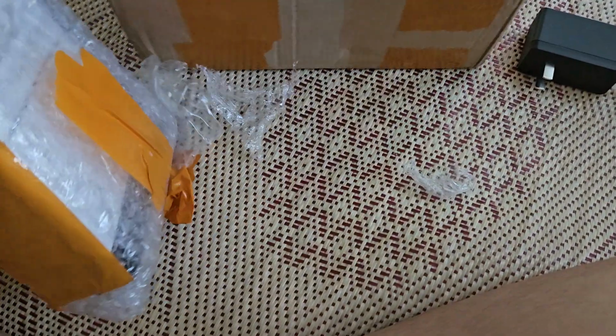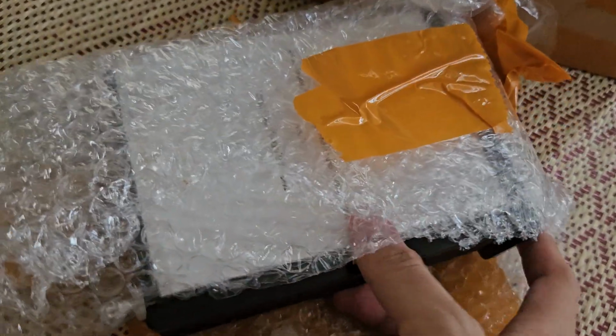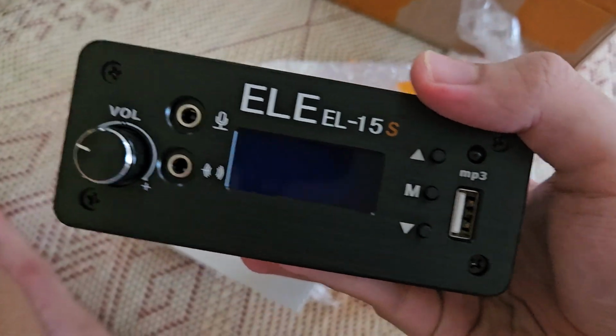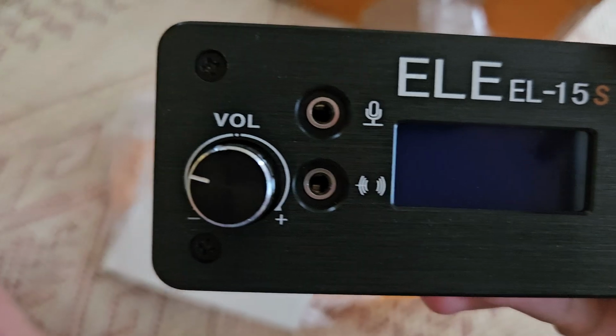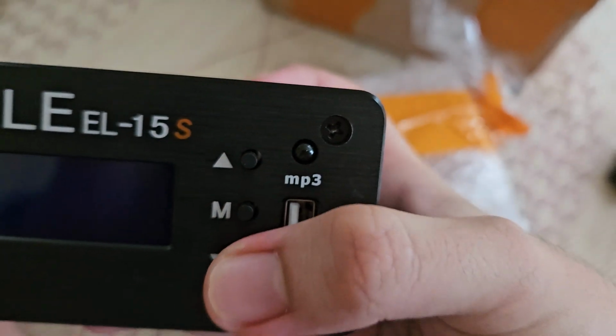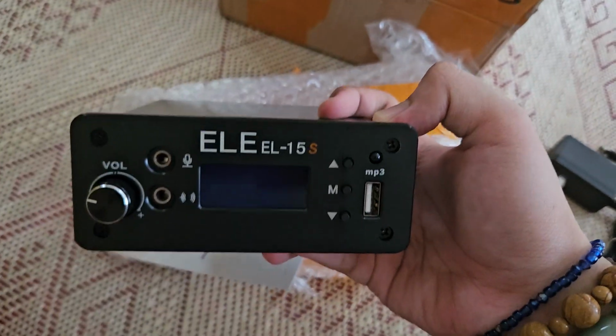I'm just going to go and unwrap this more if I can. Okay, so I just unwrapped it more. And here is the transmitter itself, the ELE EL-15S. Really nice transmitter. Microphone port and the line in port here, the volume and the controls for the menu, up and down, and the MP3. Here's my new transmitter.